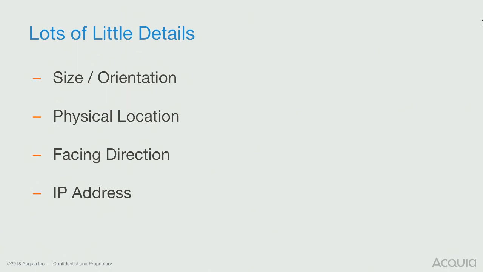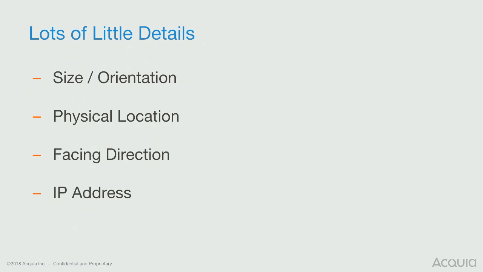Where's the sign physically located? We already touched on this a little bit. Is that sign in a mezzanine, like when you walk into the station, so it's showing all of the potential platforms down below? Or is it on an arrival platform, so we're physically bounded by two different tracks?